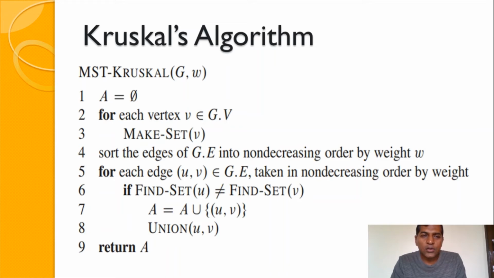This is the algorithm. Kruskal minimum spanning tree will get an input as a graph and the weights of all the edges. First of all, we will initialize a set A as empty. Nothing is available in this particular set A. For each vertex which is a part of this graph, we mark it as a set V. So every individual vertex is considered as a tree, as I said in the last slide. So all the vertices are considered independent, not connected to each other.